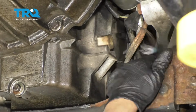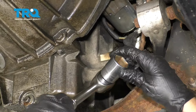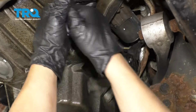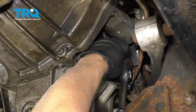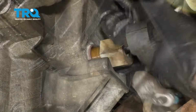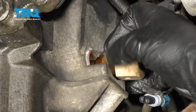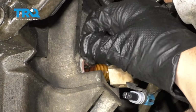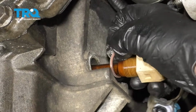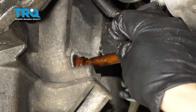And disconnect that. Now use a 1 1/8 socket and just loosen that. Once you crack it free, you should be able to spin it by hand. Take that off, and it looks like the O-ring got stuck to the side of the oil pan. Take that off, and just slide it out.